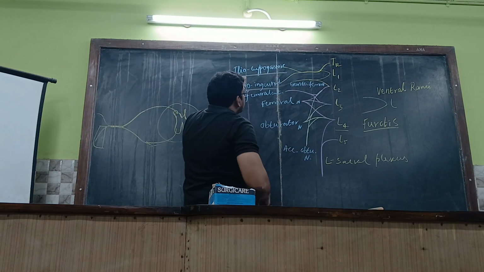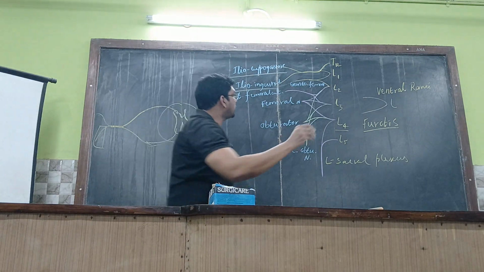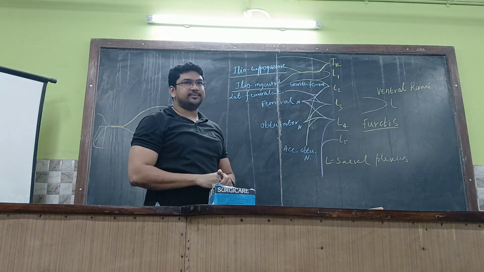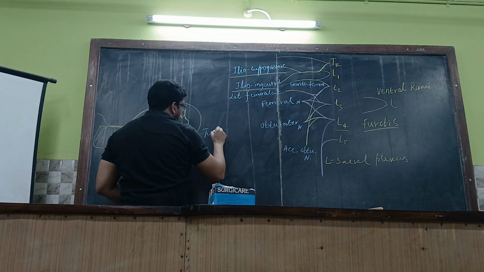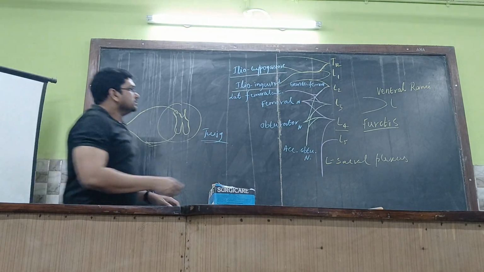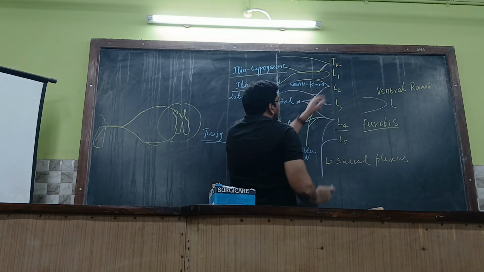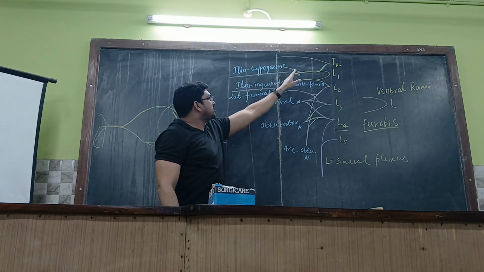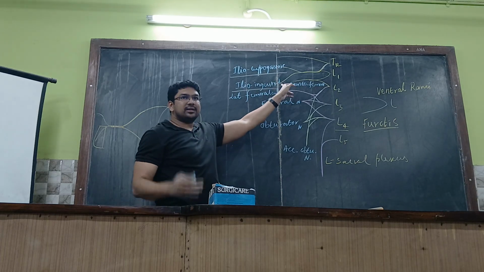So this is a twig from the T12 nerve, not the actual T12 nerve. A small branch is called a twig, T-W-I-G. The twig of any nerve is a small branch. This T12 nerve gives rise to a small twig that joins with the upper branch of the L1 nerve and forms a single trunk. That will again divide into two branches: the iliohypogastric nerve above and the ilioinguinal nerve below.